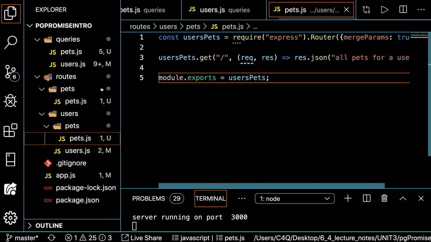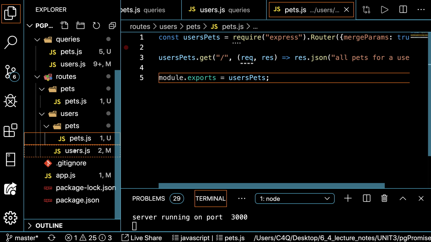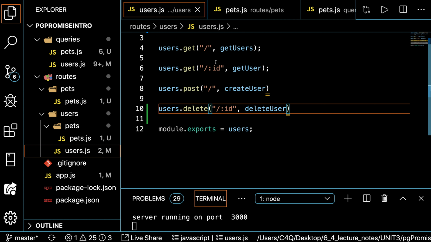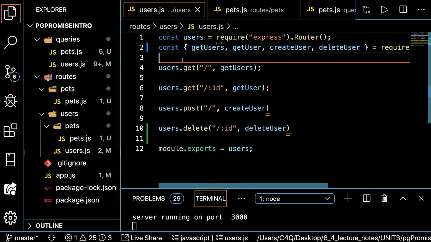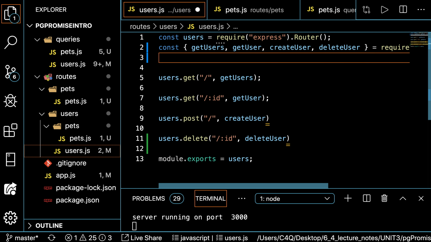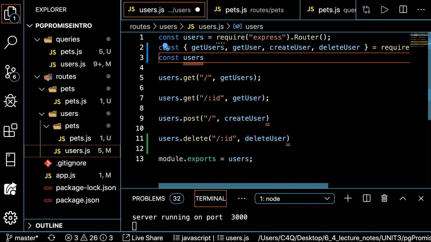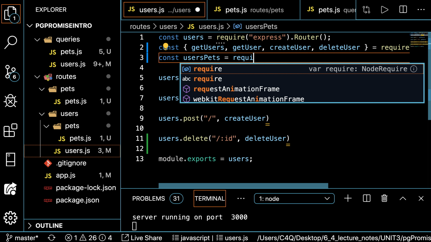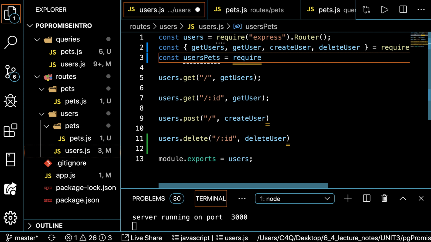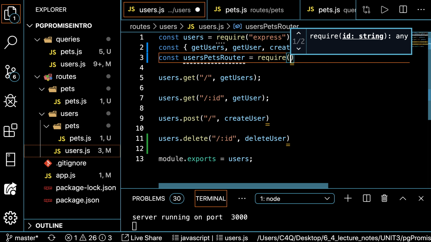So inside of our users route, I need to require const users pets, and this will be coming from the users pets router. Let's be really specific.